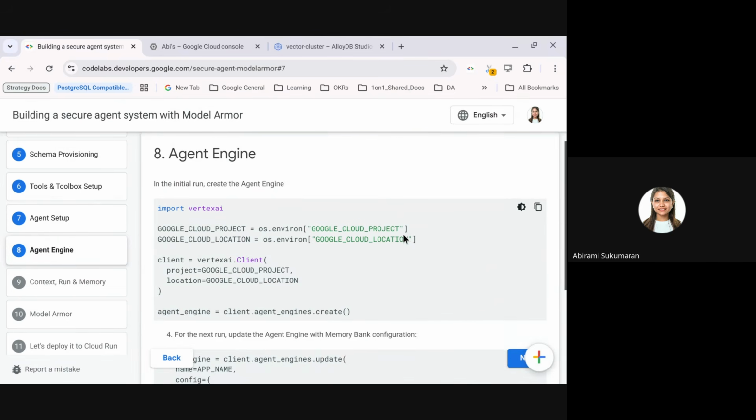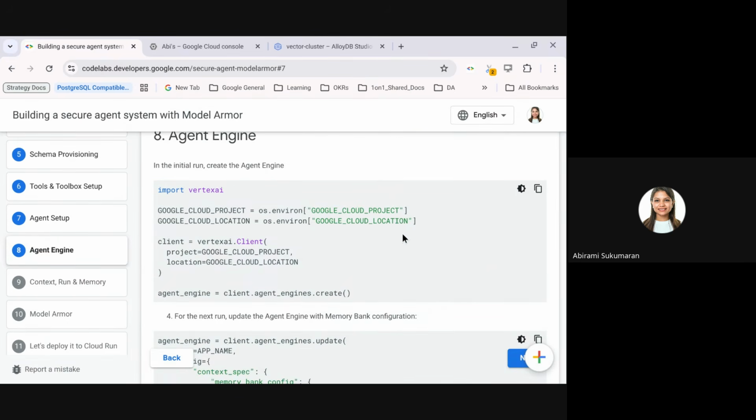Agent engine. So why agent engine? Because in order for us to do this memory bank configuration and to be able to use this Model Armor, we need the agent to be running in agent engine first, because these are dependent on each other. We will need to use agent engine for memory bank configuration. If you don't want memory bank, you can remove that feature from this particular implementation. But right now, just go with the code as it is. When you're doing it on your own time, try to remove memory bank and just use agent for Model Armor security if you want that.